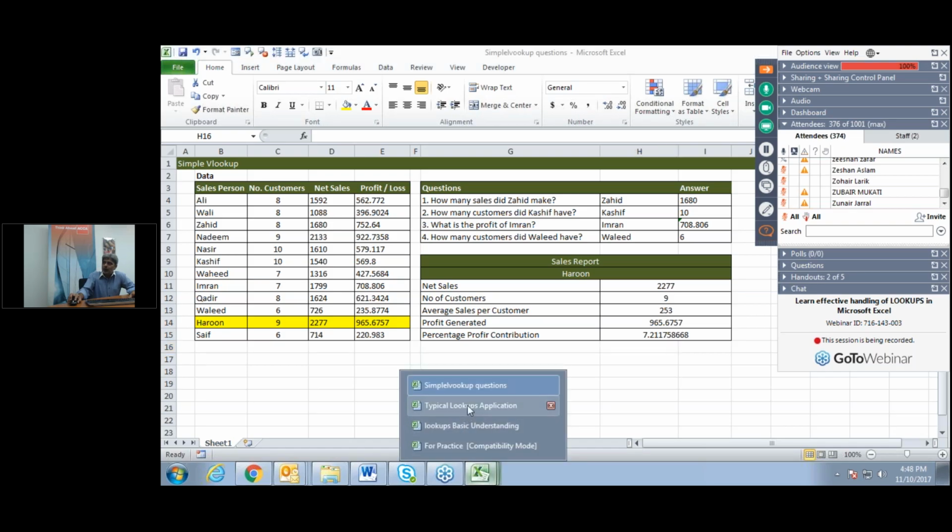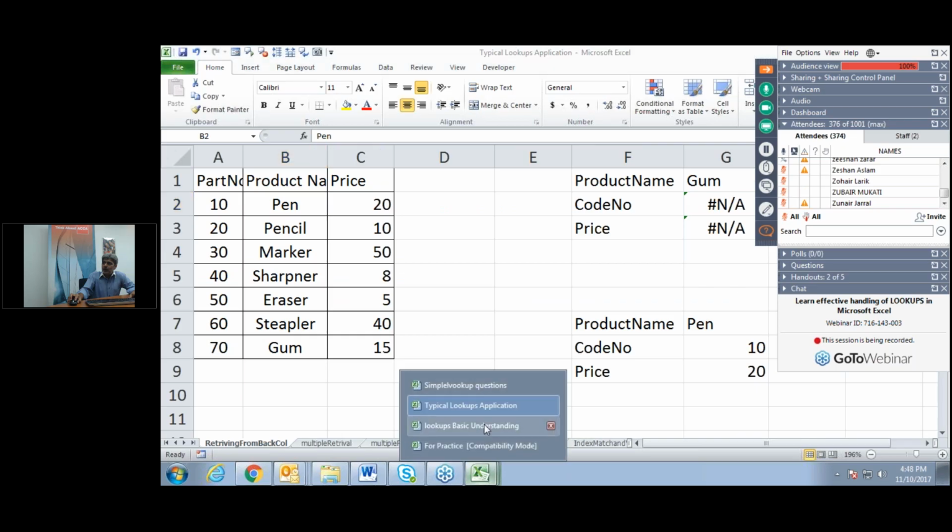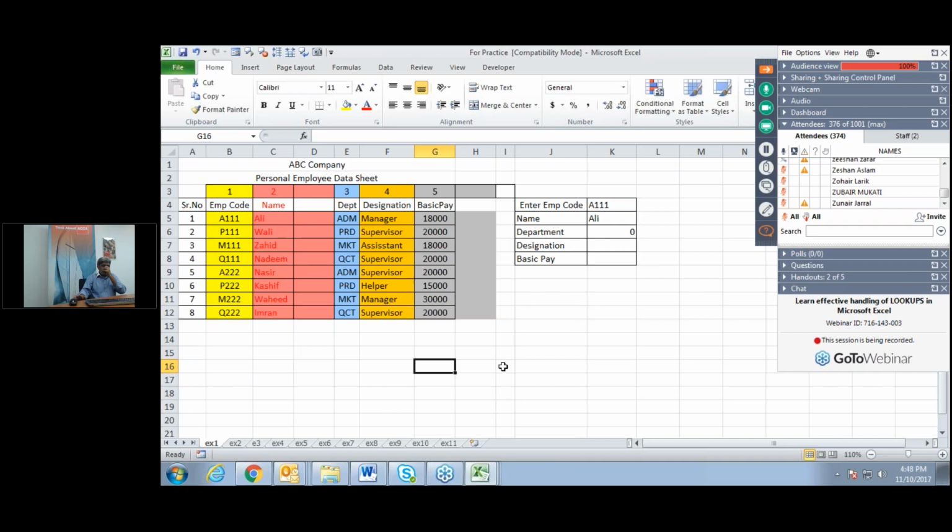Okay, go back to the practice one, this one. Before the break, we cited one of the problems of VLOOKUP. If we insert or delete one of the columns of the data set, we might get the wrong answers, right? So that is actually the case right over here. So how to handle this situation? We want that if a column is inserted or deleted, your answer should be accurate. There should not be any change within your data set or your answers.